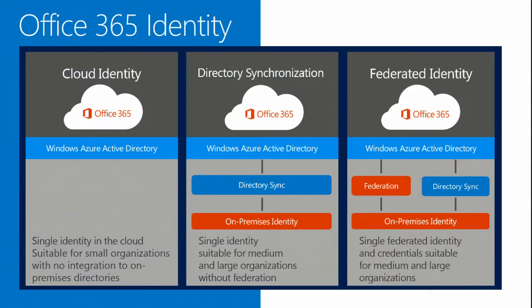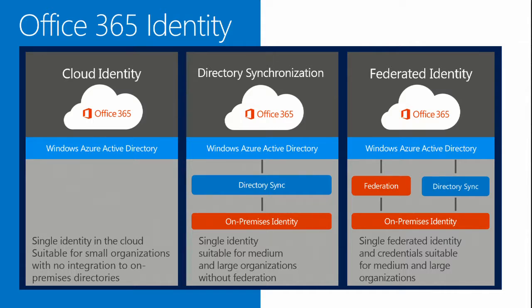So we're going to be talking largely about how Office 365 uses Windows Azure Active Directory and how you can synchronize identities into that directory, or how you can edit users there. And there are three main ways that we talk about being able to do this. And this is really the crux of figuring out where your customer is and what you should be recommending to them: understanding these three ways that you can get identities, users, properties, etc. into Windows Azure Active Directory, and therefore into Office 365. So we've got cloud identity, directory synchronization, and federated identity.